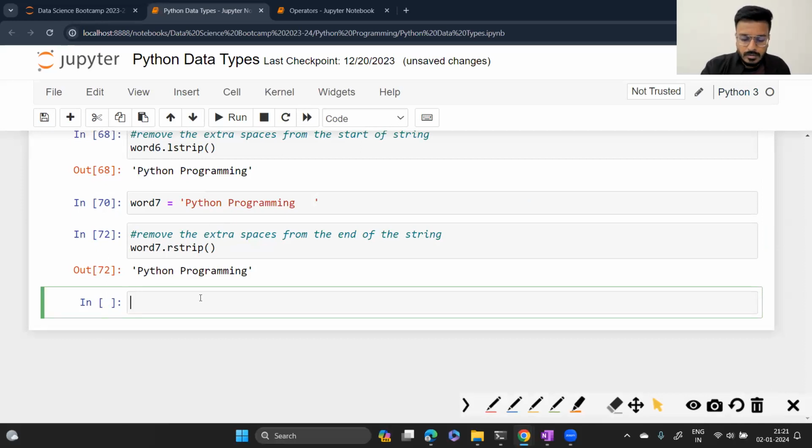First, say we have word number 8, and I have written our text, which is: Python programming is the preferred programming language for data science.